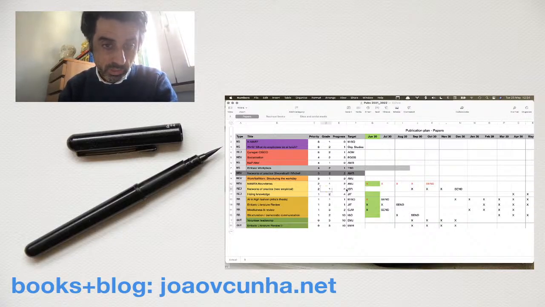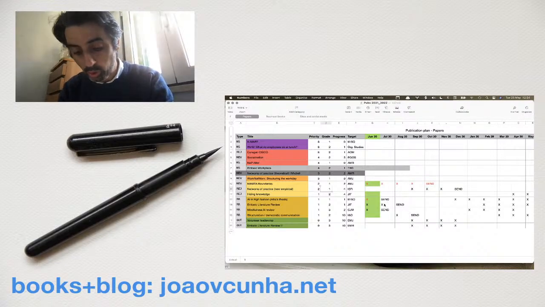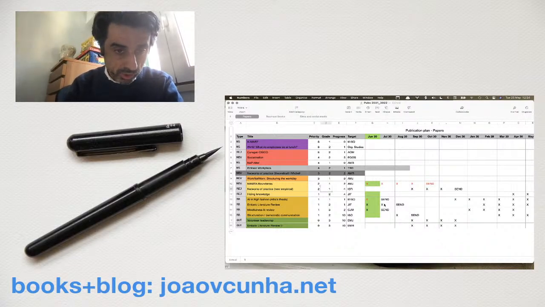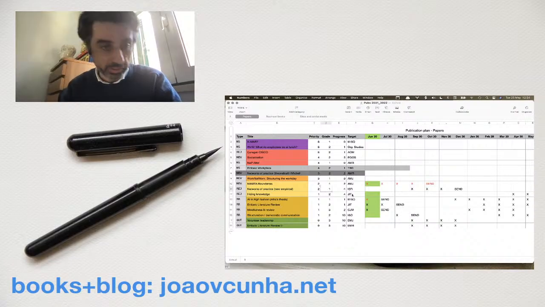So I need to make sure that I still have one top journal paper in the pipeline, because those take between 3 and 4 years to come out, and you need this to come out. So always make sure that you have a couple of them in the pipeline, because one of them will fall through. Hopefully the other one will not, and so that's how you do it.